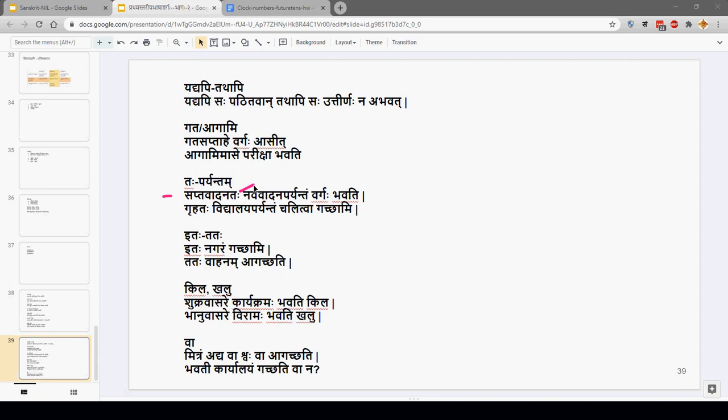Similarly, tathA is from there. TathA is also, taha is added to ta there. Ta is coming from tat. Tat, we all know. Tat means that, right? So tathA means from there. So tathA vahanam agacchati. The vehicle comes from there. Itaha aham balakam pashyami. I see the boy from here. Itaha, from here. Itaha aham balakam pashyami. Tataha pipilika agacchati. The ant comes from there.